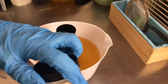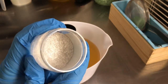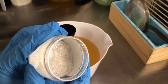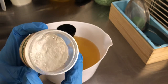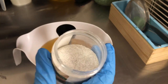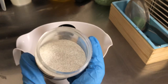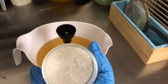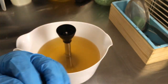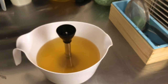And I've talked about this several times before on this channel, but if you're new or you haven't watched one of those episodes, this is the Snowflake Sparkle Mica. It's just a very pretty white, silver, shimmer sparkle. This does nothing to color a soap. It only adds extra sparkle, but it does marvelous on top of wintry, Christmassy, just in general glittery soaps. This is super nice. Absolutely love it. I've used quite a bit of it. You can see I really enjoy using this.